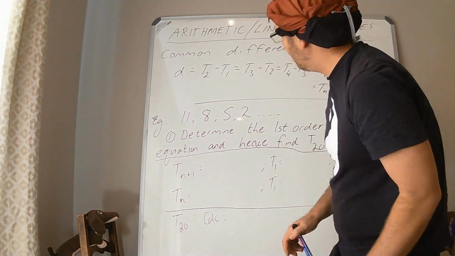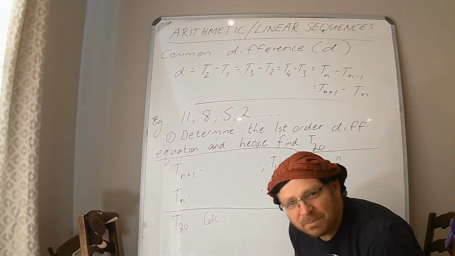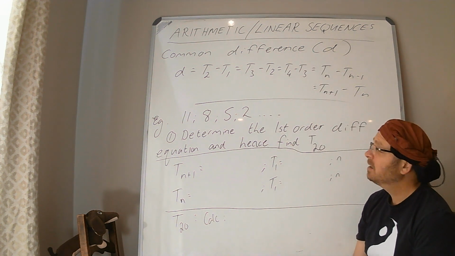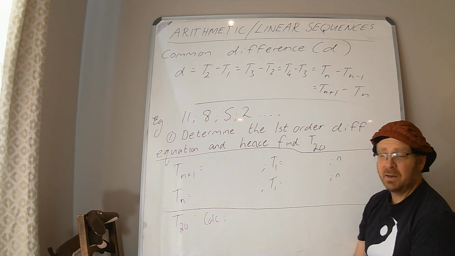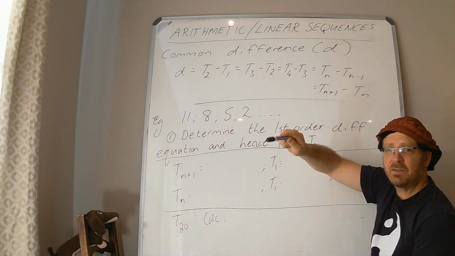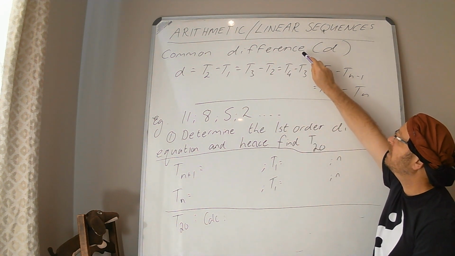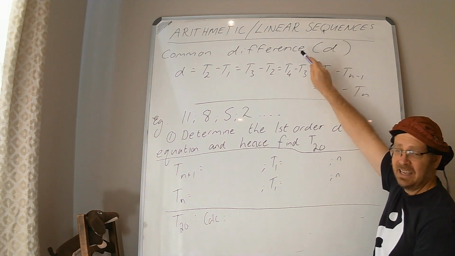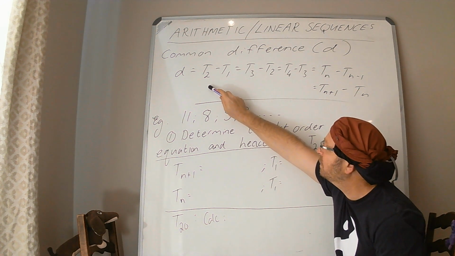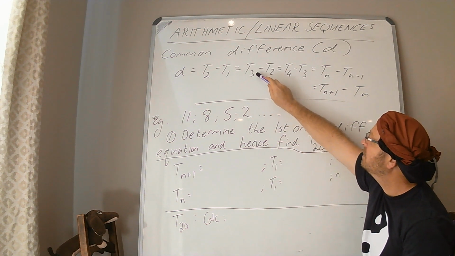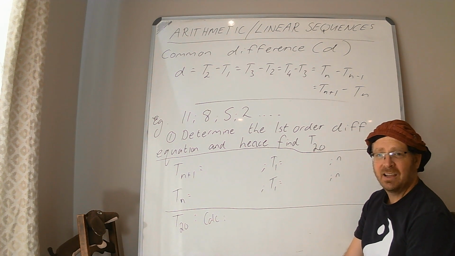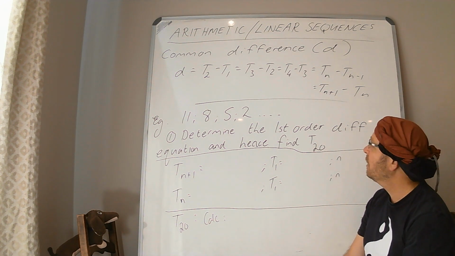Now we are having a look at certain types of sequences, and the first one we're going to look at is an arithmetic or a linear sequence. The characteristic of an arithmetic sequence is that there's a common difference. In other words, you're adding or subtracting the same amount to get from one term to the next term. The notation we give for that common difference is d, and the way you find d is any term minus the term before. So d would be term 2 minus term 1, term 3 minus term 2, term 4 minus term 3, and they would all have to be the same. You have to have a common difference if the sequence is to be classified as an arithmetic or linear sequence.